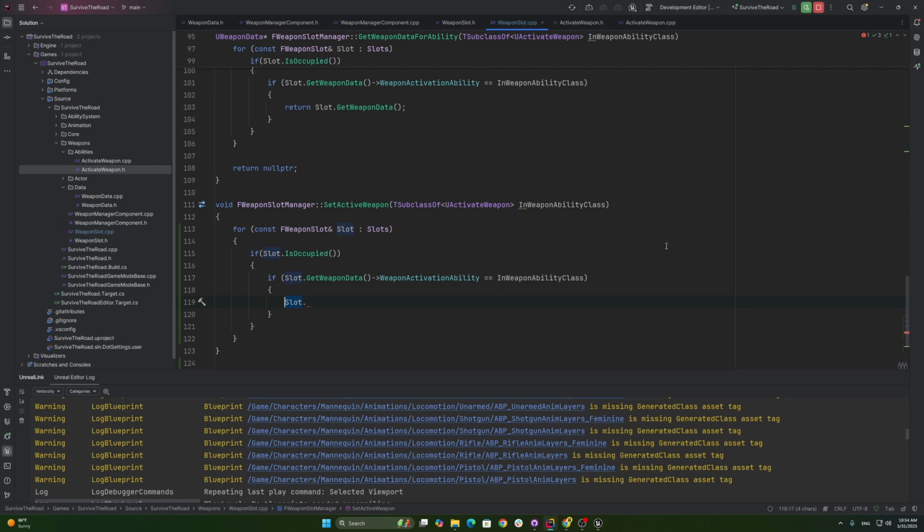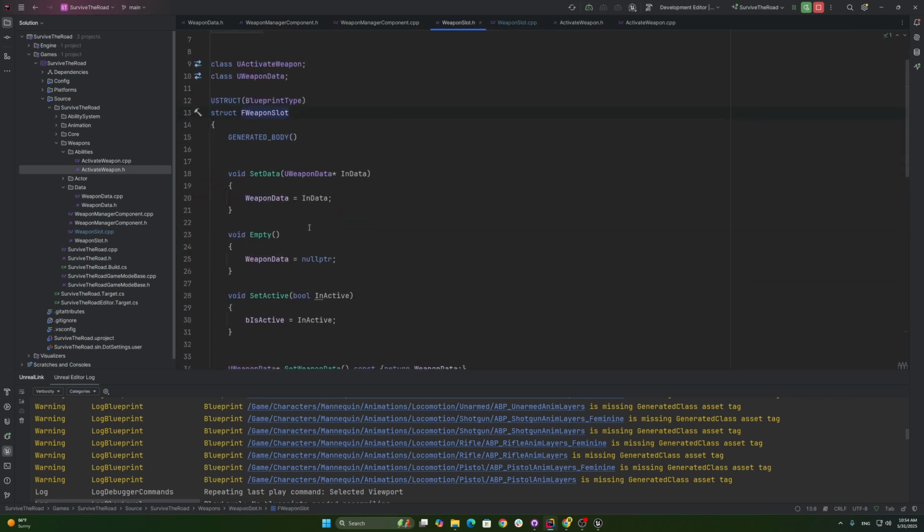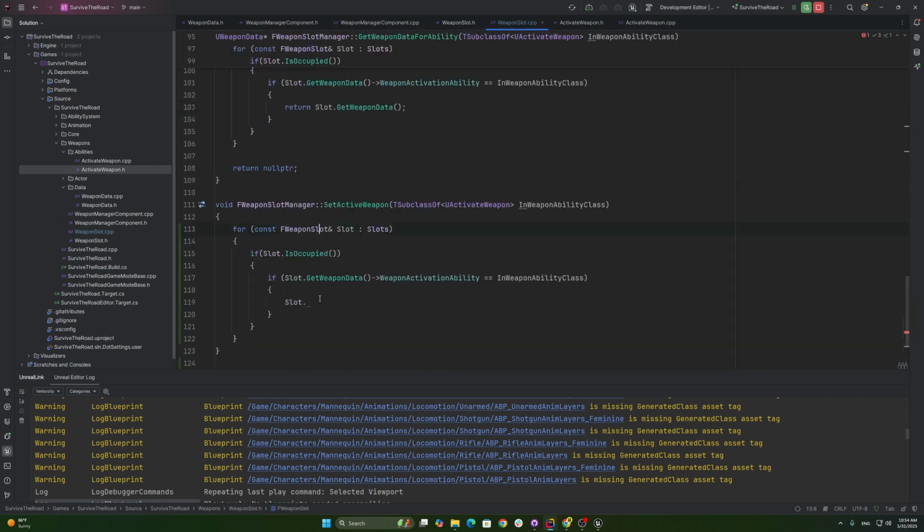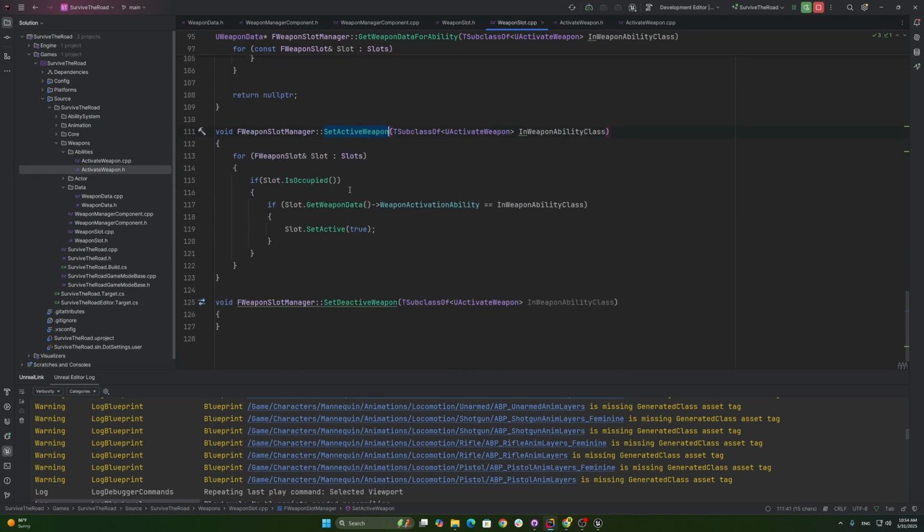Okay, slot, set active. Okay, it's a const. We don't want a const. Set active true, because this is when we want to activate also. Just notice we are passing this by reference, so it's going to modify the original data.